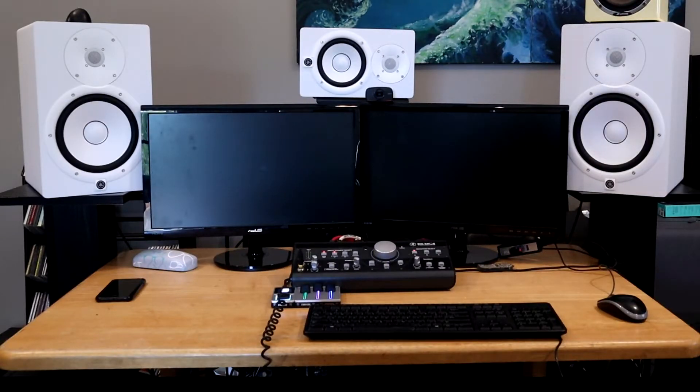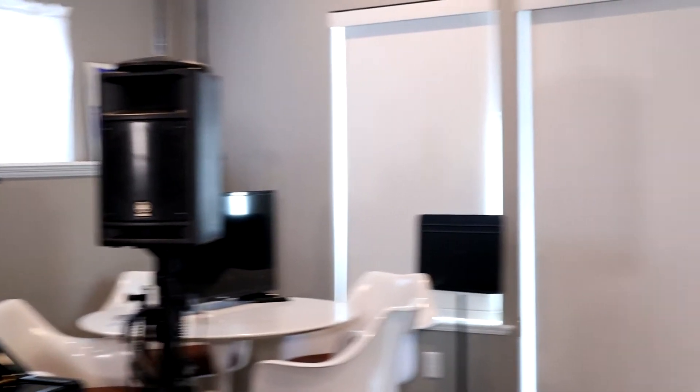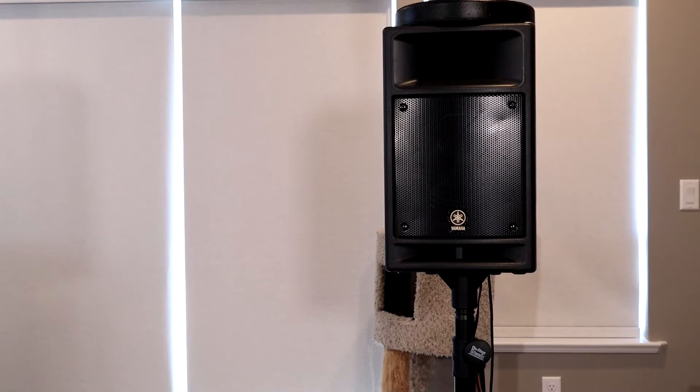To recap from the previous video: I started with my main monitors, the Yamaha HS8s, for left and right. For the 5.1, I added a center speaker — a Yamaha HS5. In retrospect, there's really too much of a difference between those speakers, so the imaging doesn't hold up very well. If I did it again, I'd get a matching HS8. For the rear speakers, I'm using a pair of Yamaha stage pass speakers — they have a nice full sound. And underneath my desk is a subwoofer I got from Best Buy for about $100 for the LFE.